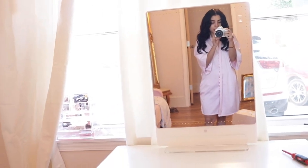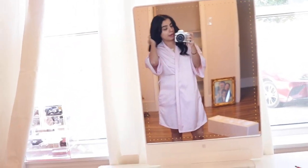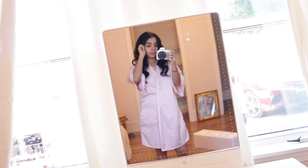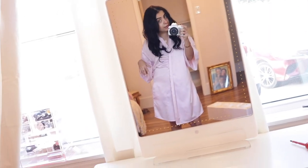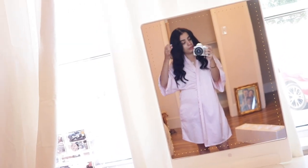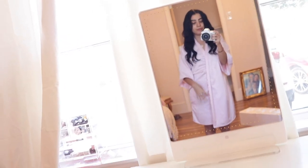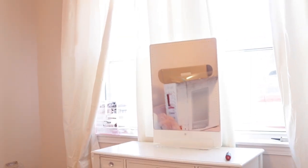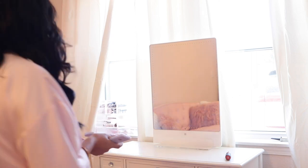So, let's... I know I look like a pageant girl because my hair is super big and I have no makeup on, but I have to give my hair a lot of volume when I do it, or else by the end of the day it'll just be really flat. So this is kind of what I do. I just give it a lot of volume with the blow dryer, and then that way, you know, it has a normal amount of volume throughout the day. I know you guys are just dying for me to turn this thing on. So, two movies it came with.